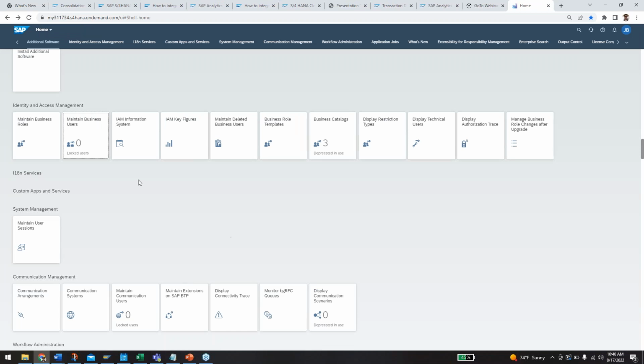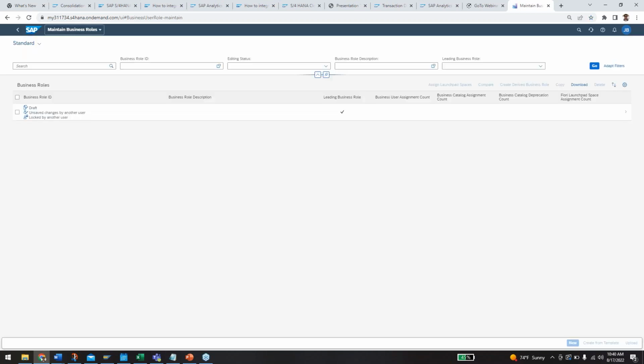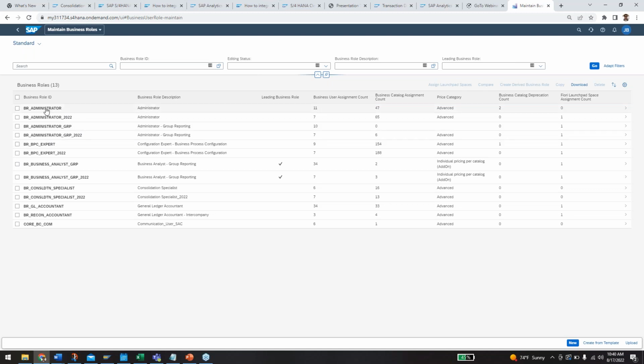As you're maintaining roles, you're going to come in here. Again, I'll do this quickly because we only have 20 minutes left. You're going to see all these roles here. These business roles will say whether or not they are aligned with the current roles that are available.